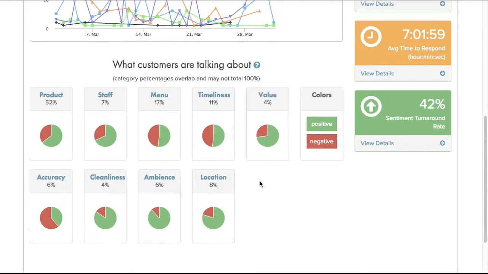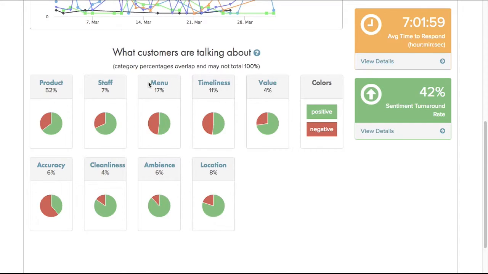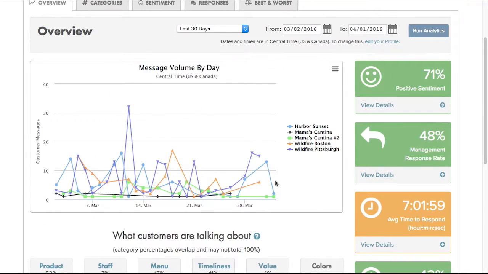So one message can go into multiple, and then you can also click on these to dig into what that category was like across multiple locations. So this is a conglomeration of everything happening across every location, but you can also drill down. And the little slices here are showing under cleanliness that only 15% of customers that texted something about cleanliness were negative, and the majority, 84.6%, were saying something positive about the cleanliness of the business.